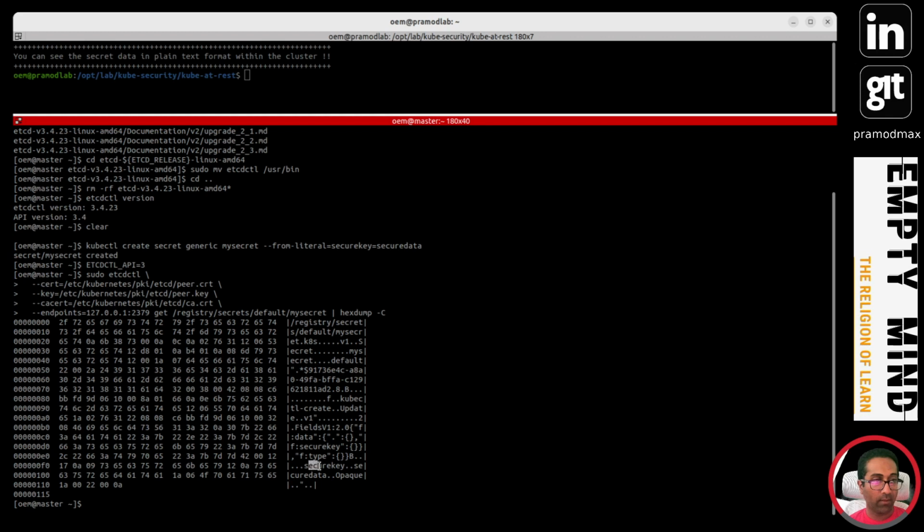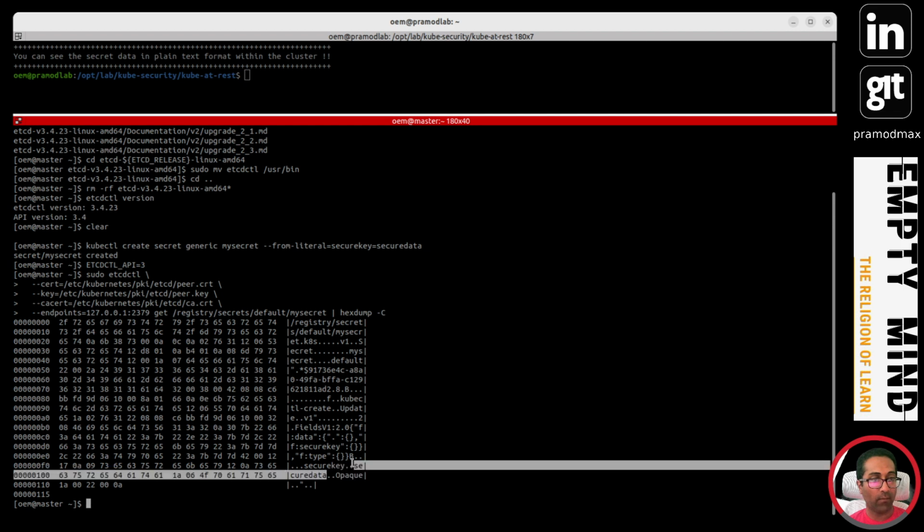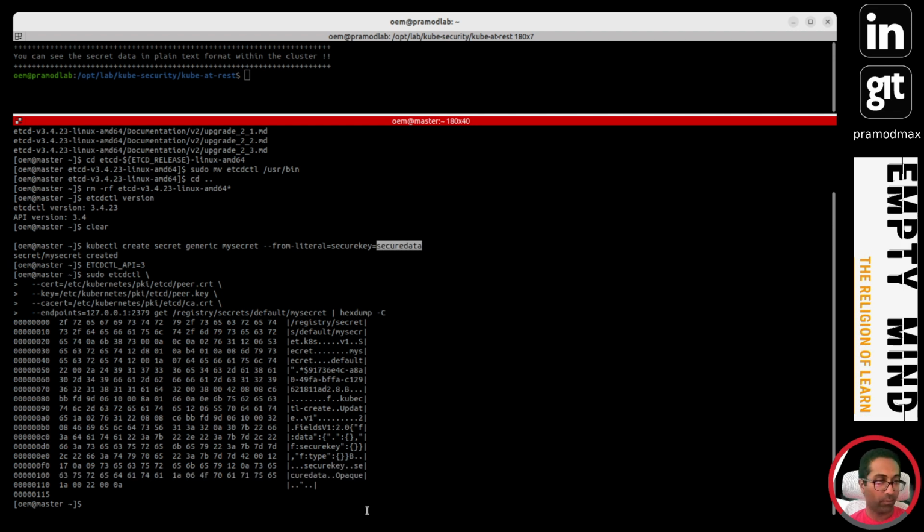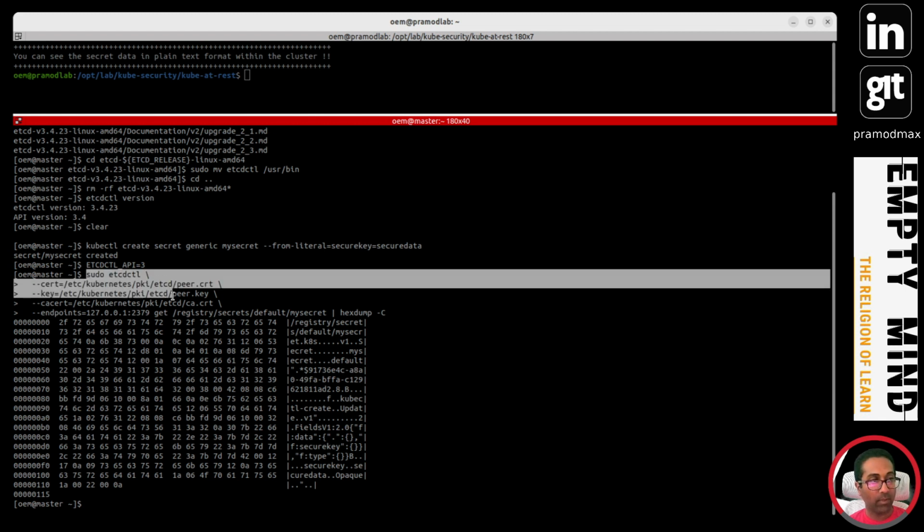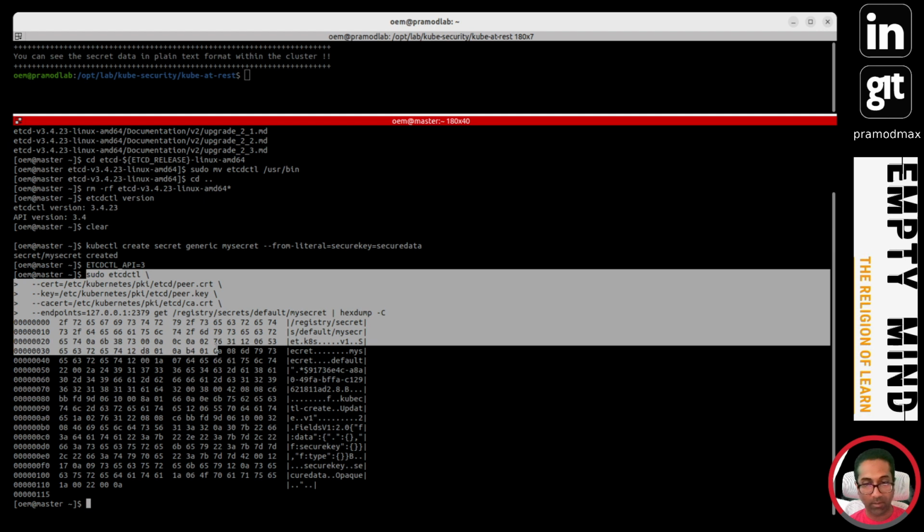You can see the secure key that I created earlier, and the secure data that we have here is also being shown. So this is one way of doing this, and the other way is by logging into the etcd pod itself and then executing the same thing instead of doing it from the master.